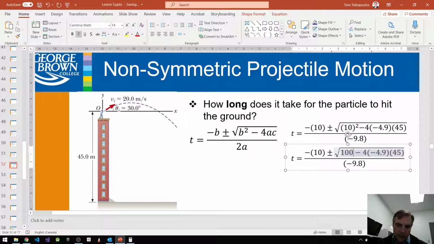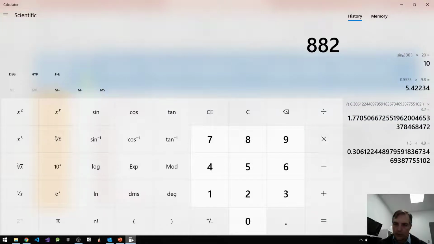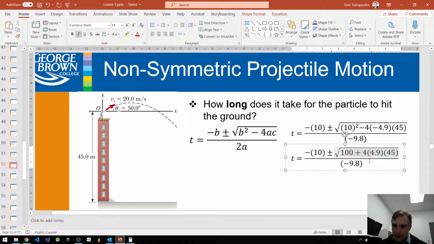By the way, what happens if we make a mistake? How do we know it? We'll know the numbers are wrong. And then we have this situation. Negative times a negative, this will be a positive number. Whatever this works out to be, it'll be some positive number. And here, this would also be a positive number, because now we've eliminated the negative. Negative times a negative, they're gone, becomes positive. And 4 times 4.9 times 45. Okay, so 4 times 4.9 times 45 is equal to 882. So this whole part here, if we calculated it correctly, is 882. We may not have.